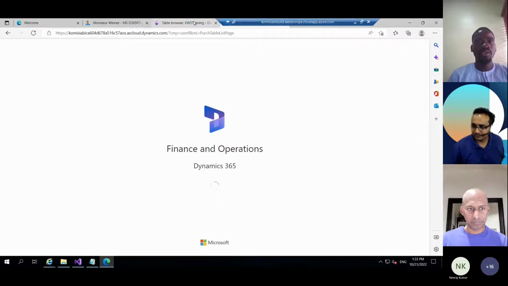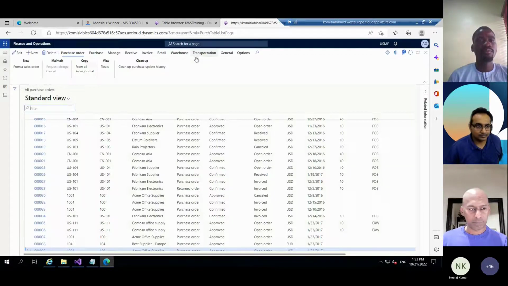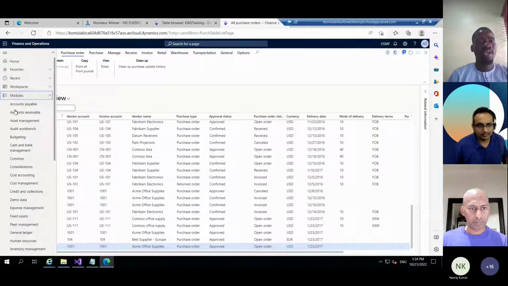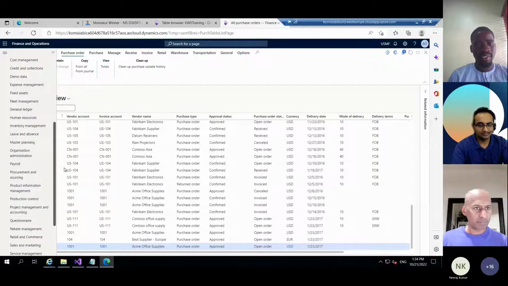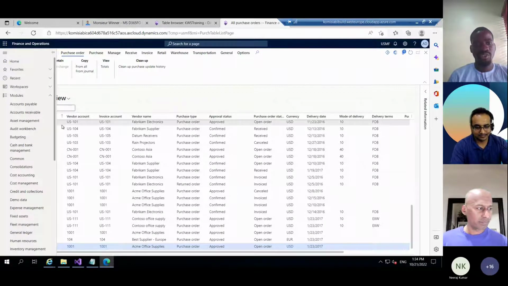Good. All right. I'm trying to launch the system here. This will decide where we want to drop our form to be available for users. Here we have modules. Modules are things that are assigned to users based on their role or job specifications in an organization.